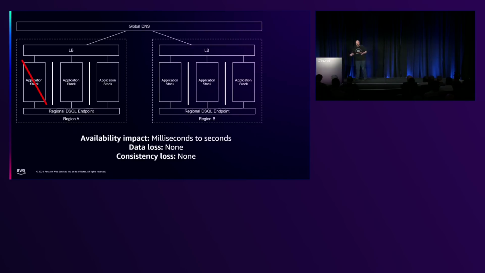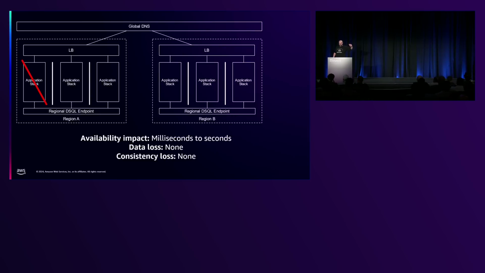So what's the availability impact of that? Well, your load balancer is going to need to figure out how to stop sending customer traffic to the bad application. So that might take seconds. DSQL is going to do the right thing within milliseconds, remaining available in the two remaining availability zones in that region constantly throughout. There will be no data loss, no loss of durability whatsoever. No committed transactions will disappear. There will be no consistency loss, right? Again, there will be no time when you see weird time moving backwards or anything like that.